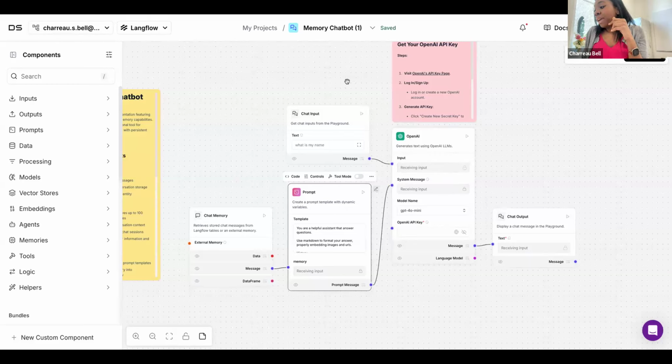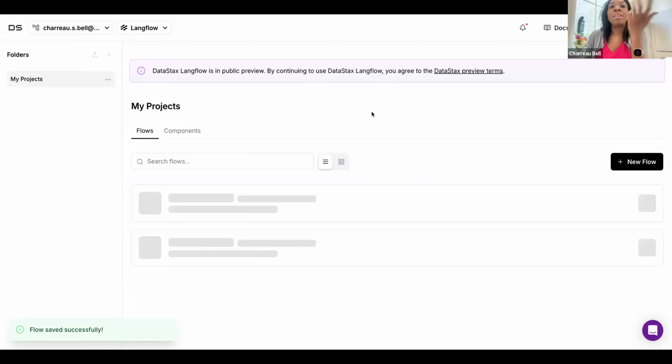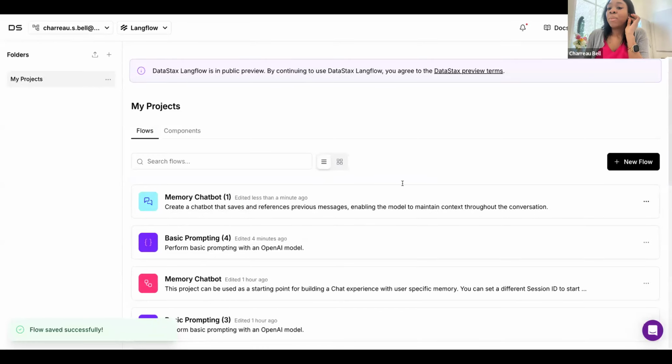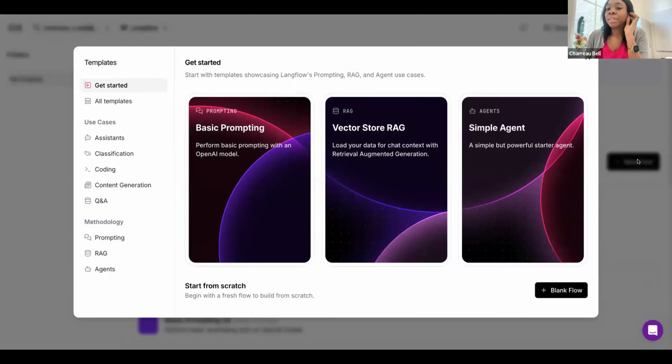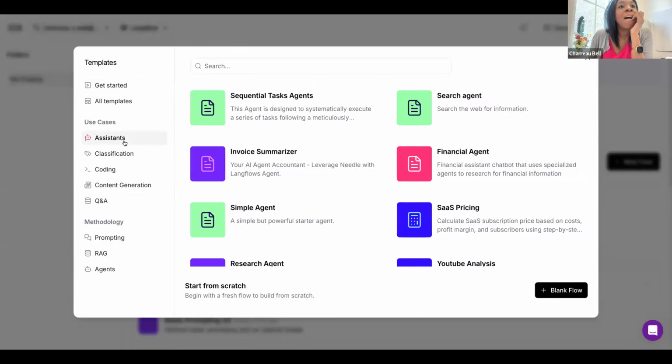I think we are really coming up at the end of our time, but I will show you one more thing just to whet your appetite. You can think about the platforms that you used yesterday, as well as some of the information that Jesse's going to tell you later today. So we're going to come back to my projects one more time. And we're going to go look at new flow. And we're going to come over here and look at assistants.